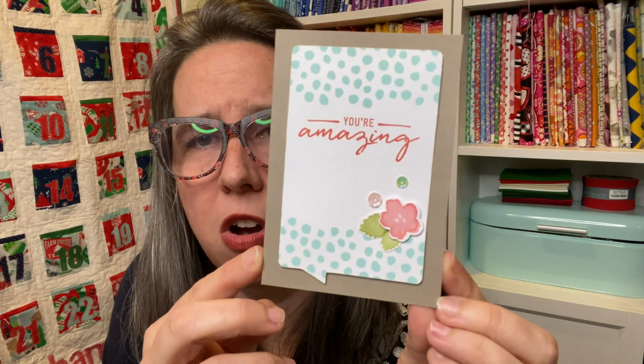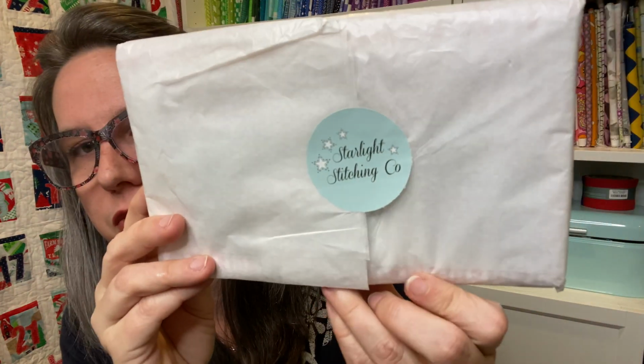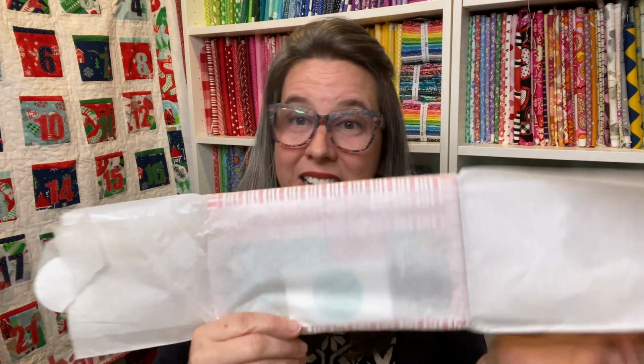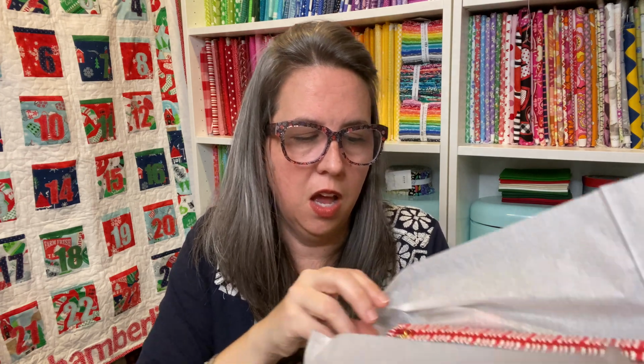You don't have to sit here and watch me read. Oh, look at this handmade card. Oh my goodness. She made me a clutch. I've drooled over things that she has made for other people. So look at this beautiful sticker. First of all, packaging, A+. A+ for you, Amanda. Okay, let's just see. I didn't buy this. She sent it to me. She's so sweet. Oh my.